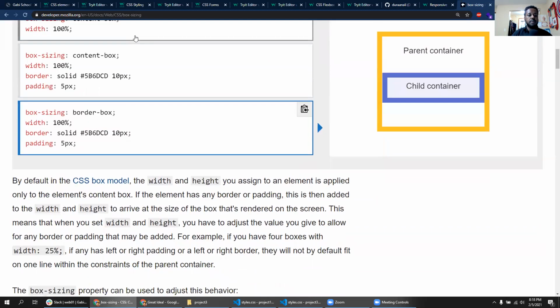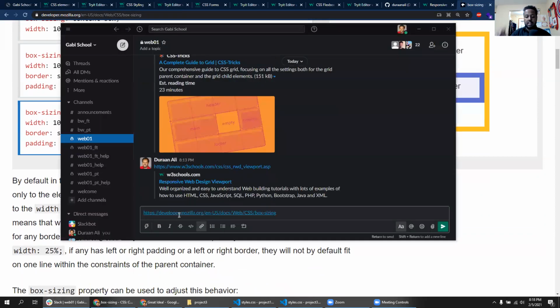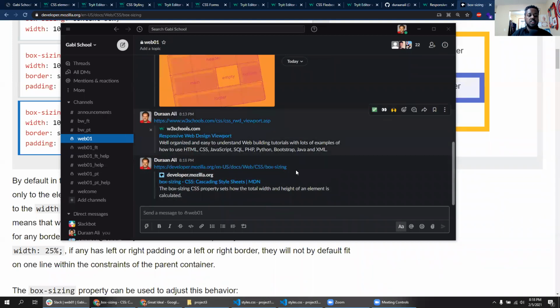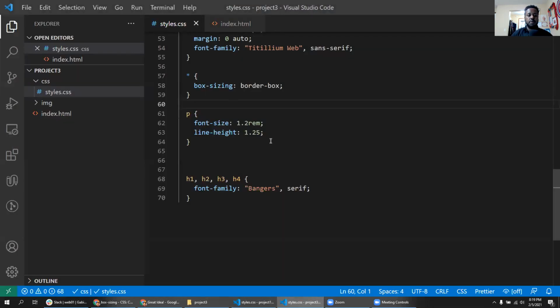Read a little bit about it here if you want, but we'll go into it another time when we're building bigger websites. Generally, it's to make sure you don't have any side effects where there is a size that you didn't calculate when you're doing the width, the padding, and the margins. So okay, that's box sizing.